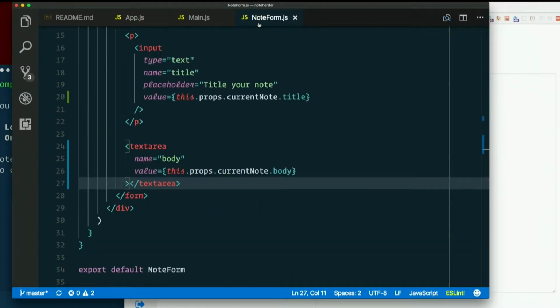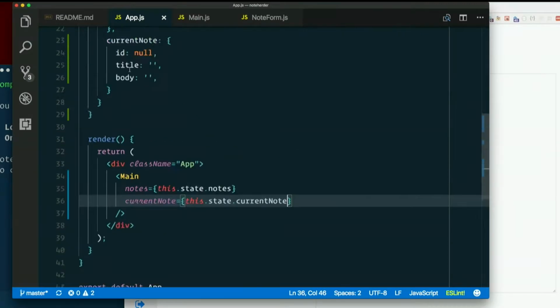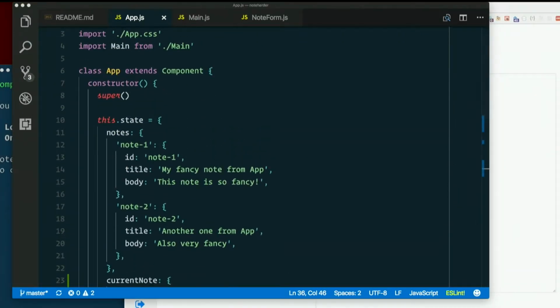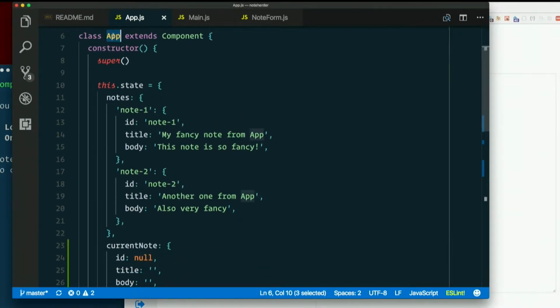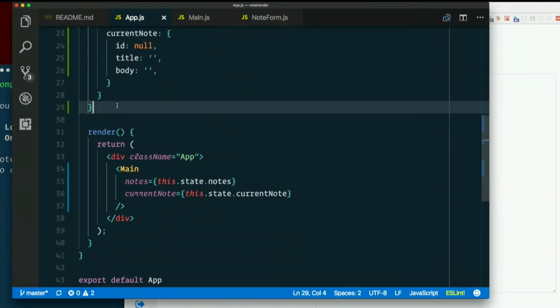I made a function in app called change form note, and then that just makes a new state and switches all the title, the body, and sets the state. Okay, so because this lives on app's state, app is the only component that can touch it, right? So we need a method that's going to do that here. So let's create a new method. And by the way, I don't know if it's been pointed out yet or not, but keep render the last method in your components. It won't break if you don't, but everyone will look for it there. So do that thing.